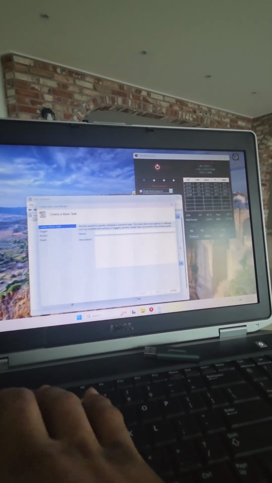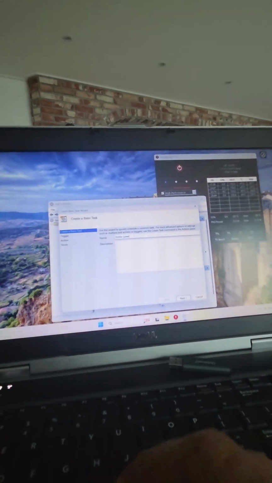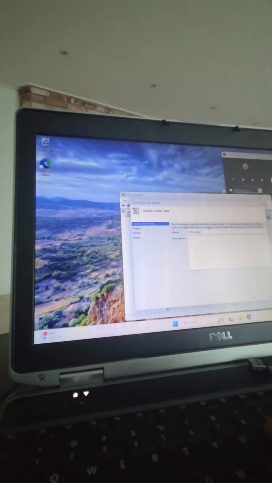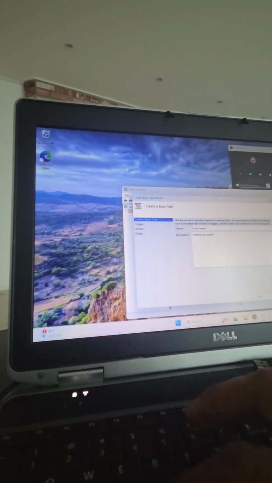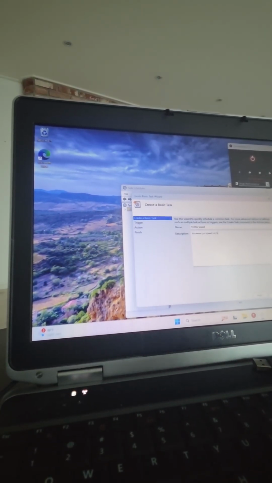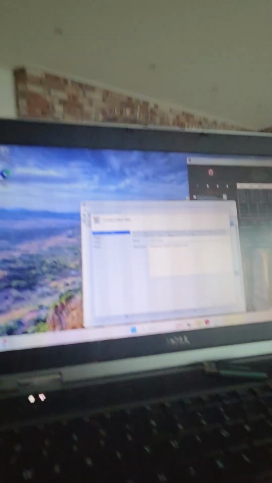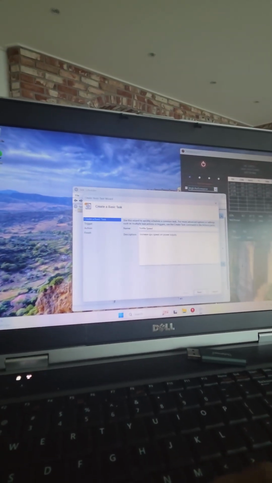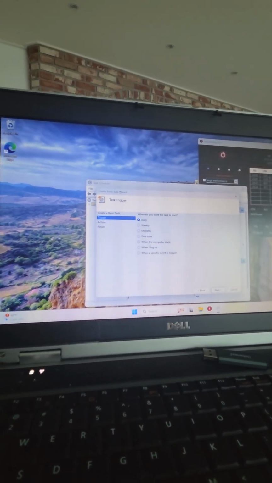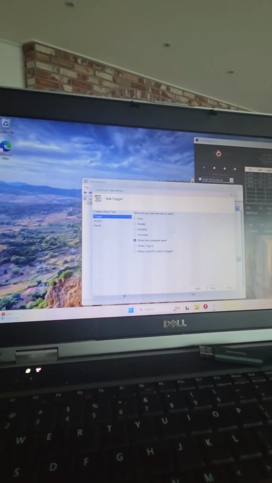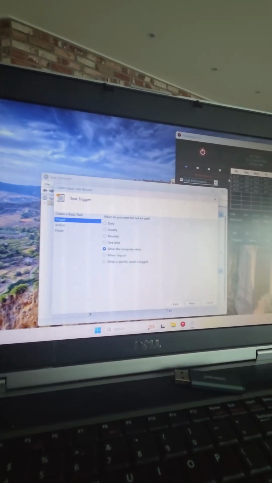What is this called? Throttle, let's call it throttle speed. Description: increase CPU speed. And whatever you want on, I just want when I look at it, I know exactly what this task is if I ever come back. Increase CPU speed on power supply, that's good. When do I want this, weekly, monthly? All right, I want this every single time my computer starts, I want this to start. I think that's right. Yeah, every time I want the computer to start, I want this program to start.